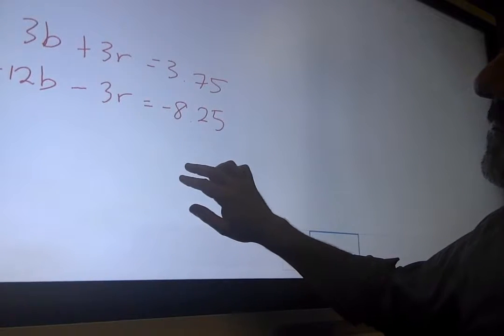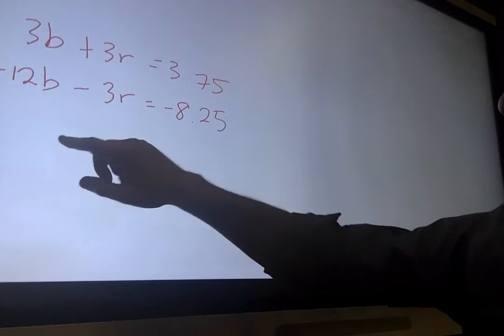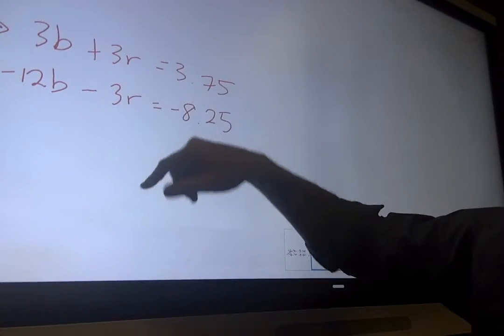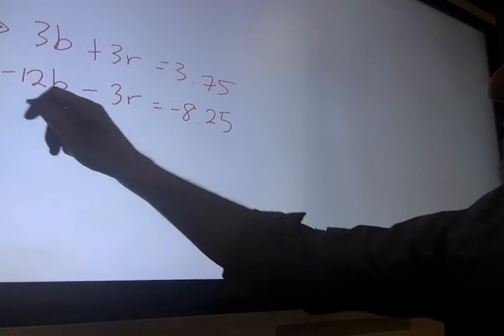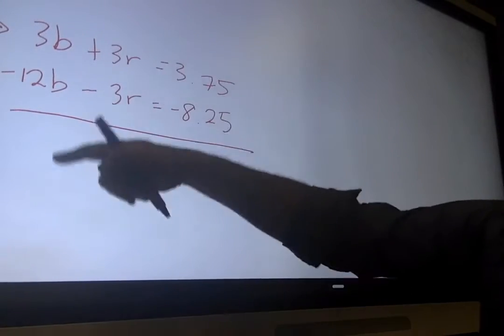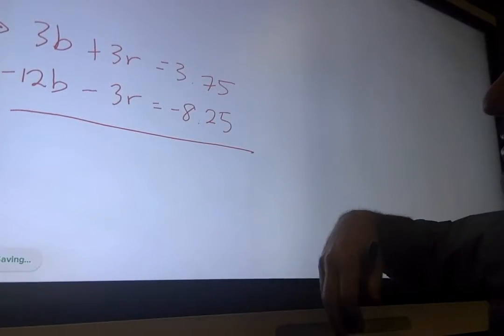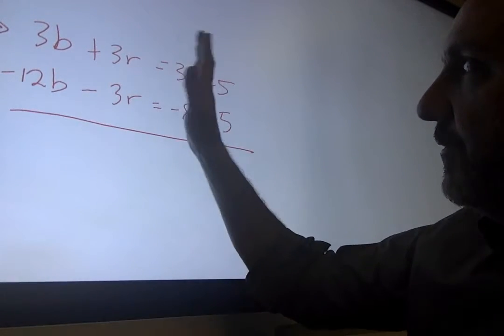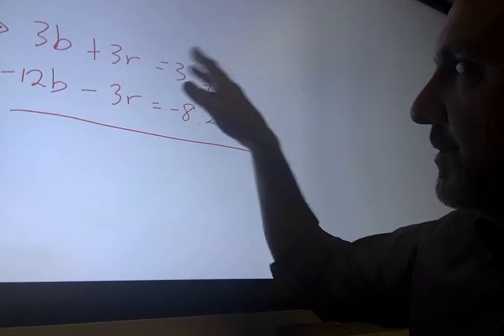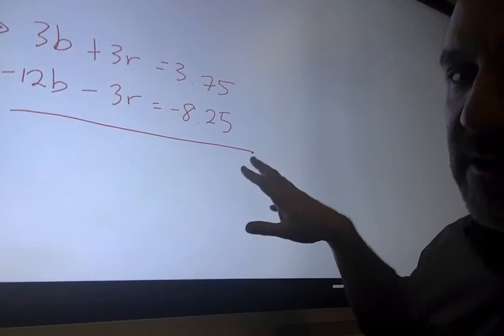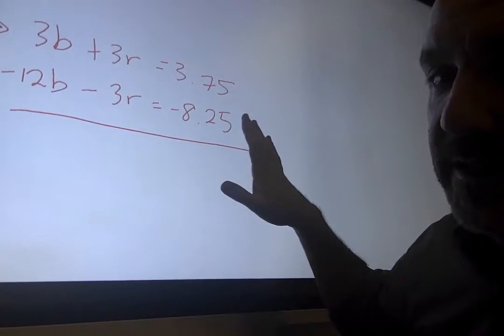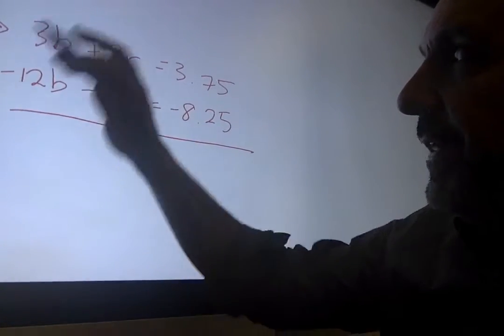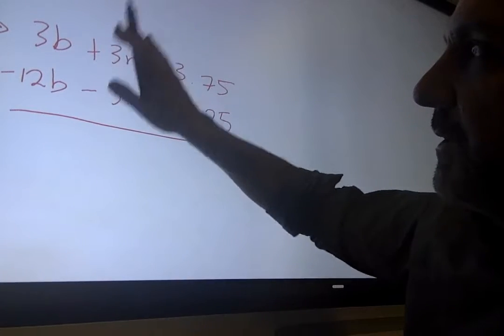All right, here's my two equations now. Okay, updated so that my R terms have opposite coefficients. And all I'm going to do is add up. Everything's lined up. That's one of the things that you look for when you want to use the elimination method. It works great if you have these standard form equations where your variables are all lined up and your constants are all lined up. If they're not, you got to get them in that form before you can start eliminating stuff. But that's a whole topic for another video. Here we're keeping it simple.